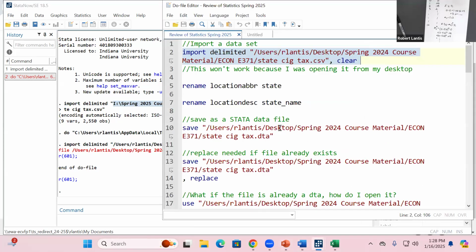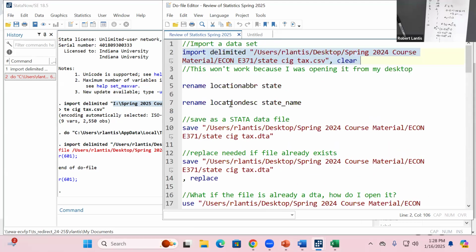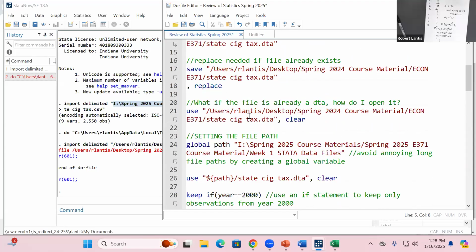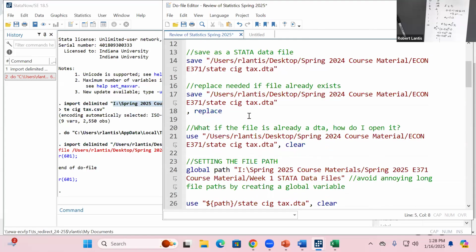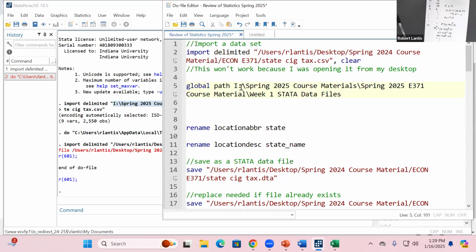go over to my do file, okay? And I think I have it down here, but for the sake of what we're doing right this second, if I can remember the syntax here, I don't want to get it wrong. Where's it at? Yeah, okay. So I'm going to paste that file path into Stata.